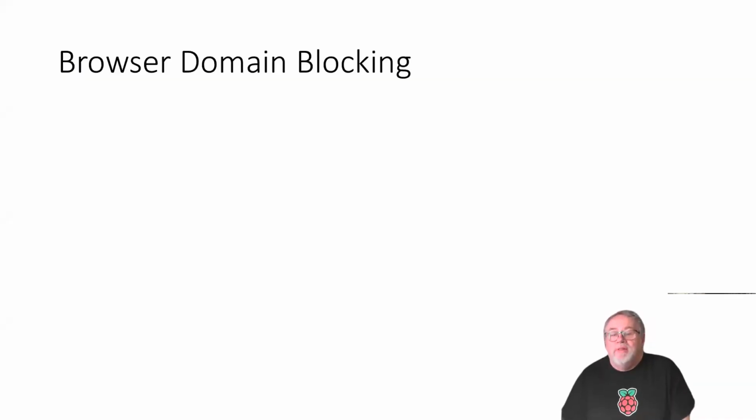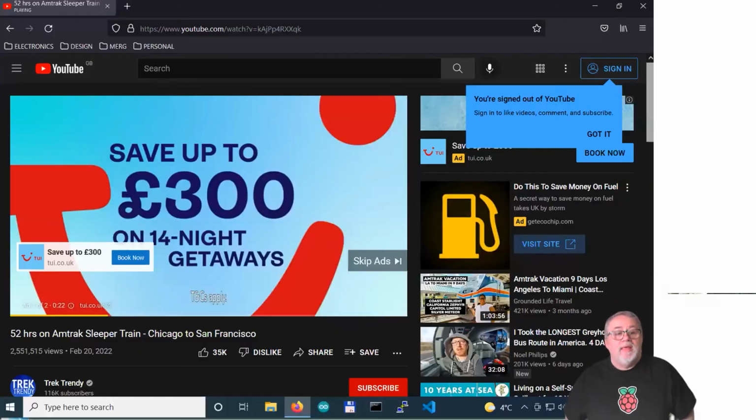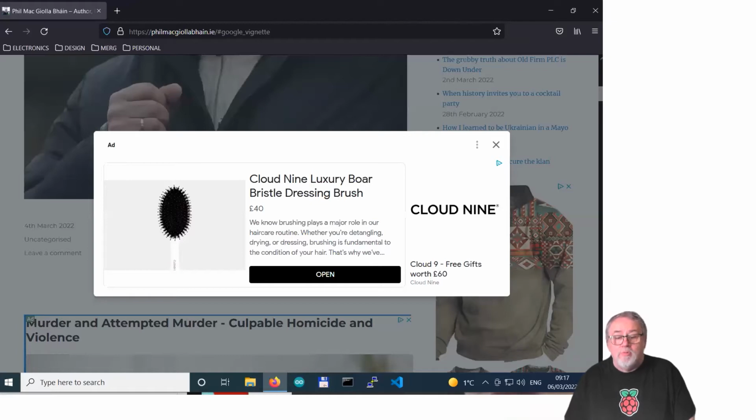What we're going to talk about today is blocking adverts on the browser. Here's a typical example: I opened YouTube and before the video plays, I get an advert, and there's an advert over here, and there's an advert up there, and there's maybe half a dozen adverts per page, and they're a right royal pain. Here I'm opening somebody's blog, and as I open the blog, an ad pops out, and even when I get rid of that, there's an ad inserted in between paragraphs, and there's another ad down the right-hand sidebar, all done at their end.